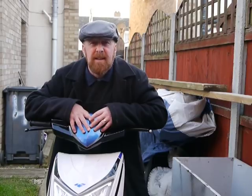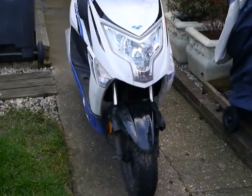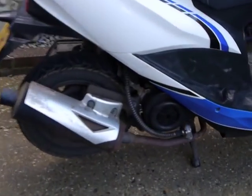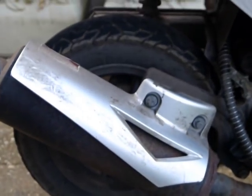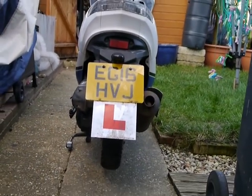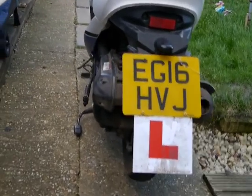So here's a nice little look around this bike. From the front - top end, a lot of speed. The light is nice. Nice colour in this blue. It could do with a clean but it's just come in. 4-stroke engine, big fat exhaust, air-cooled with a fan. If it was water-cooled, you'd have little pipes coming out. Again, little tiny 10-inch wheel but still good. It's not a bad-looking bike, really. It has road presence from the rear. This is a 16-plate - 15 months old, this bike. You'll need an L-plate in England. And from this side - nice colours for a bike. All in, does look quite nice, doesn't it?